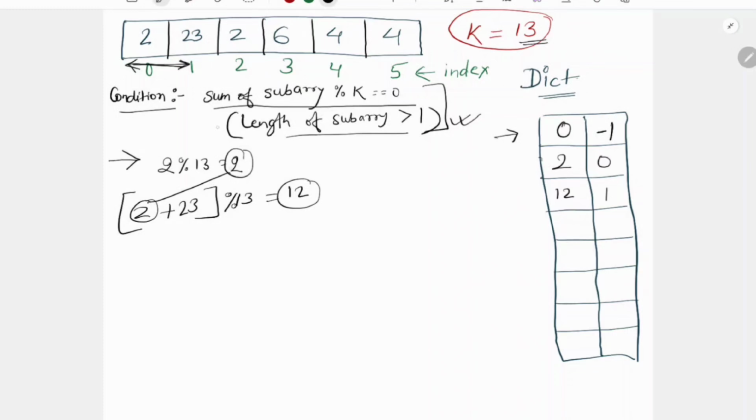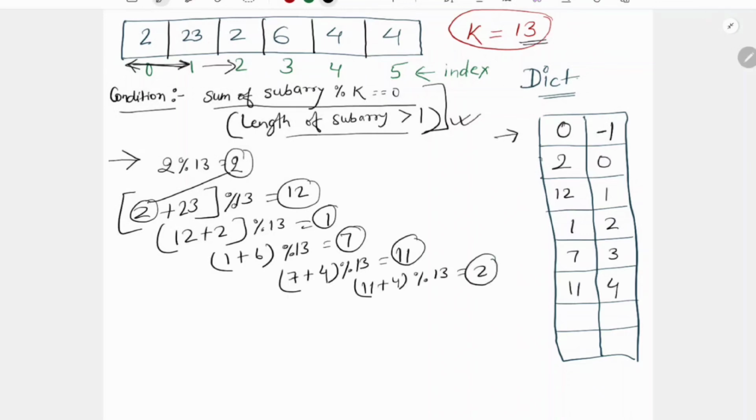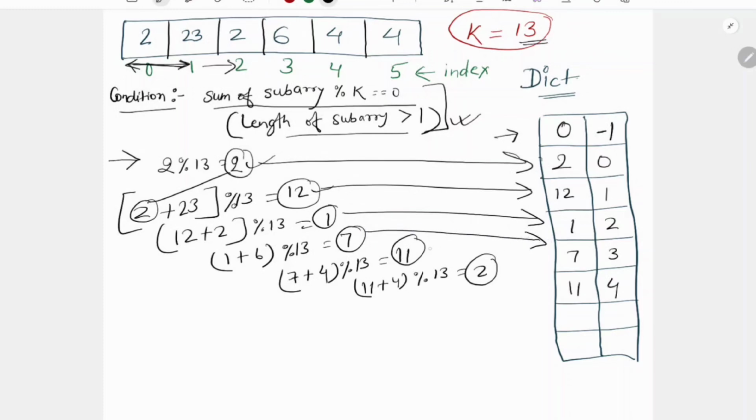Again I move to the next 2. So 12 plus 2 gives 14, and we divide by 13 and get 1. So we insert 1 with index 2. Same way we have inserted: 2 is inserted, 12 is inserted, 1 is inserted, 7 is inserted, 11 is inserted.